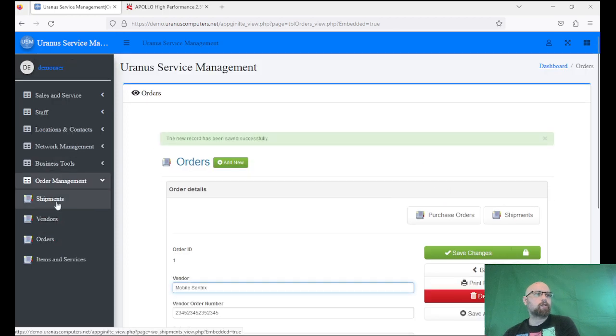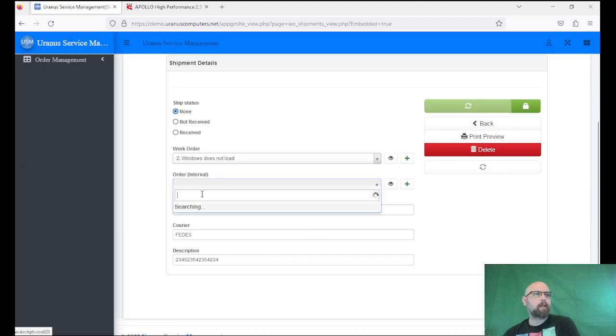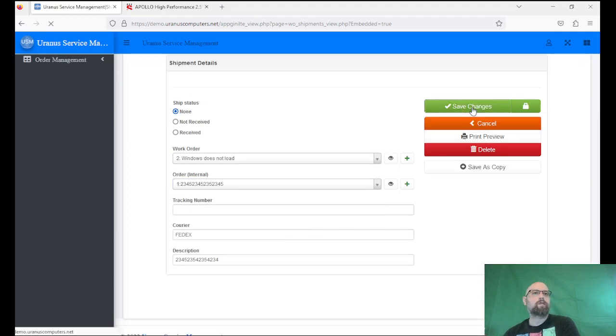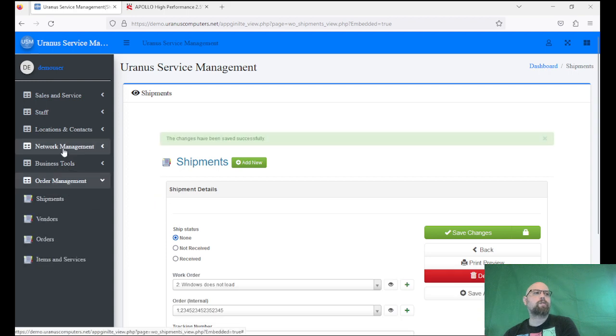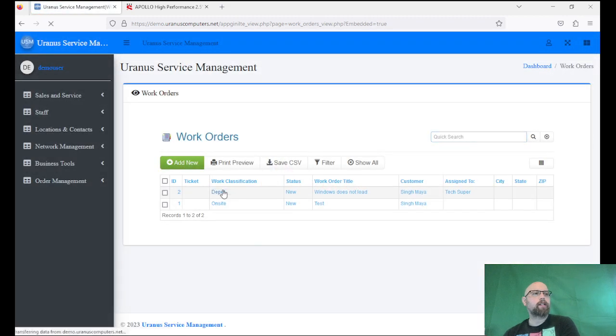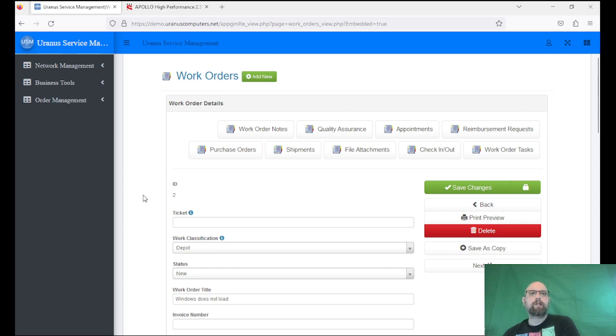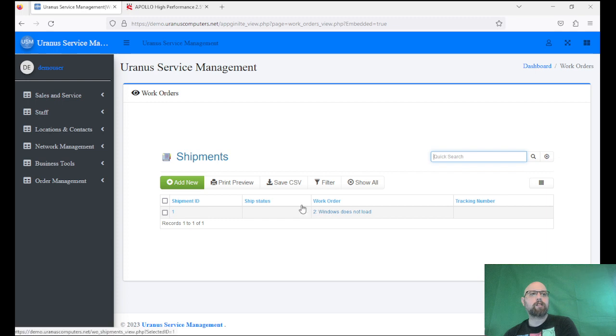So again, we're going to go back over to shipments where I messed up, and we know that our internal number is order 1. So now if you're looking at the work order and you're the technician, or customer service or whatever, and your customer is calling and asking, hey, when's that part supposed to come in?